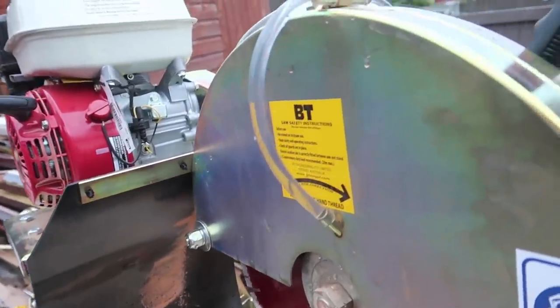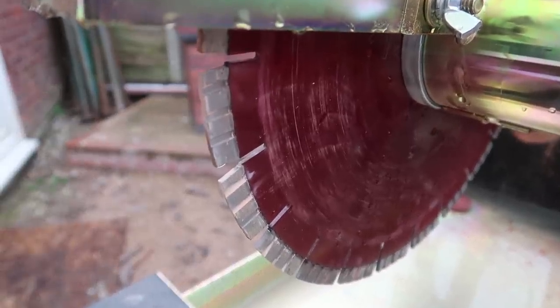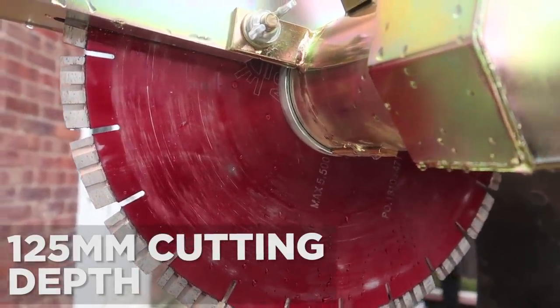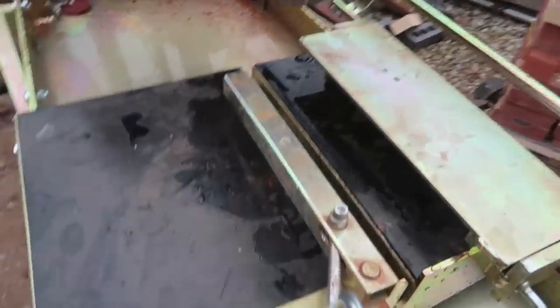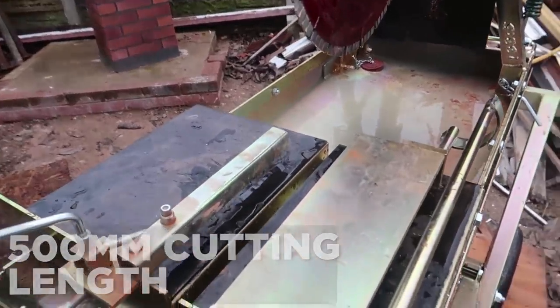And finally, last but not least, we are onto the disc, which is an absolute beauty, and it's got a cutting depth of, ready, 125mm, boom. So that's absolutely awesome. That's going to save me a load of time, especially when I'm doing all my intricate cuts. Now this is the sliding base. It's got a 500mm cutting length, so that's decent.